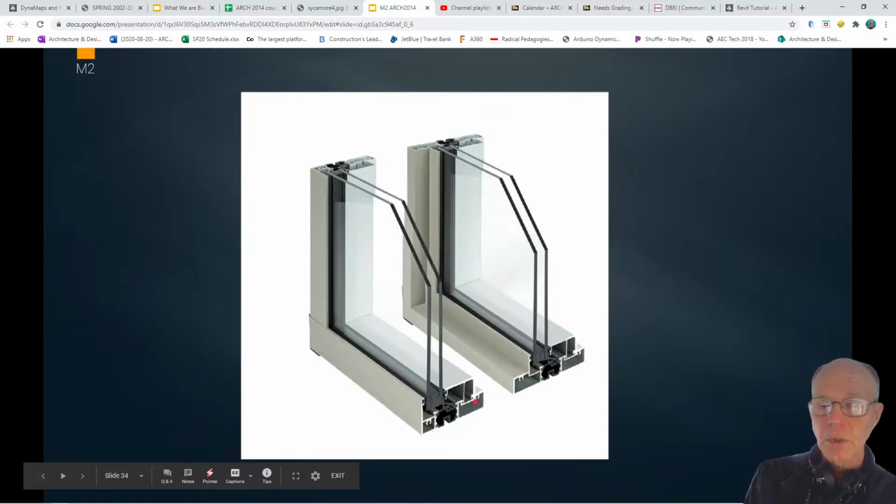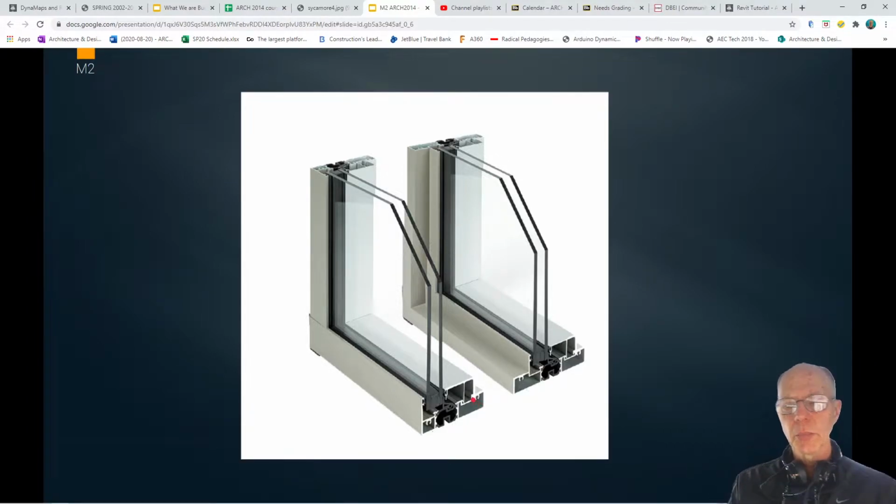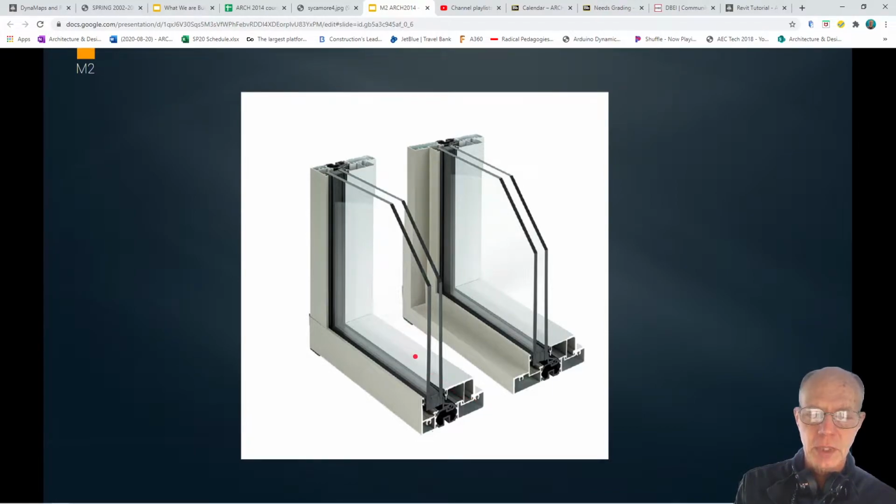That's really way more than you need to know for computer viz, but I don't like the idea all the time of asking you to put components in that you really have no idea exactly what they look like. So I wanted to give you a brief introduction to it. And then typical modern glazing systems have typically two panels of glass separated by a gas between them to create a more insulating structure.